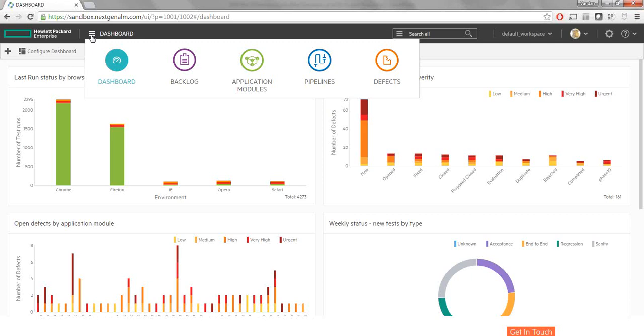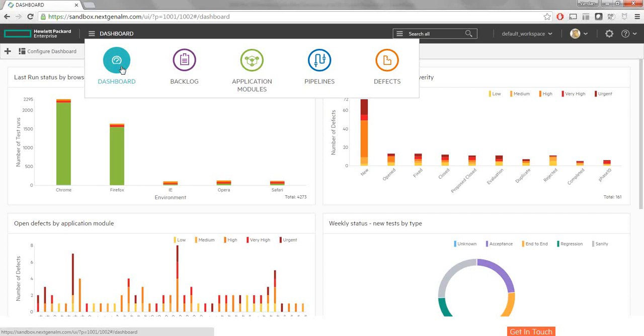Let's start off with the views themselves. So what's the dashboard? The dashboard is the screen that you're looking at right now. It's a view which gives you a very quick overview of the status of tests that are being executed today, and allows you to drill down into either the defects or into the various categories that you have of the tests based on environments in there.